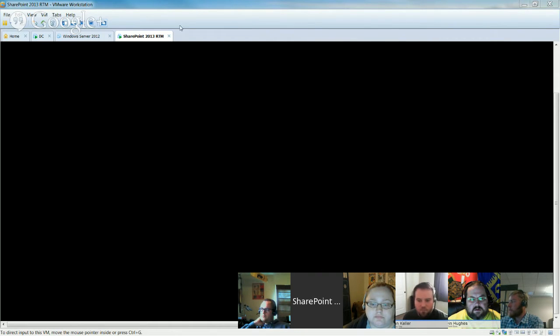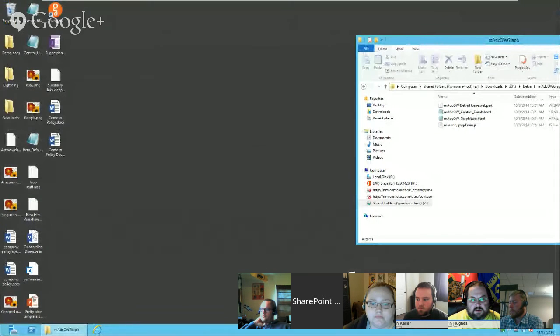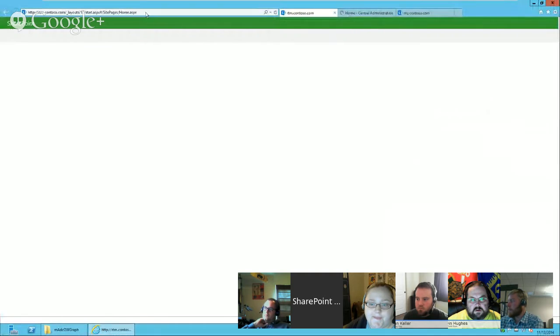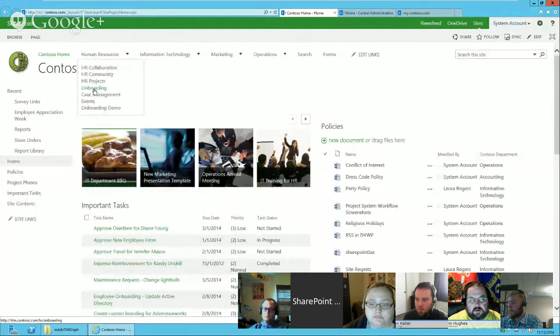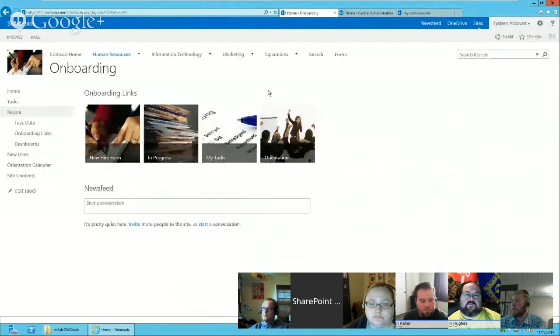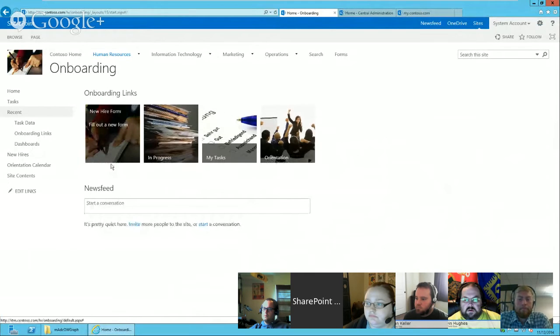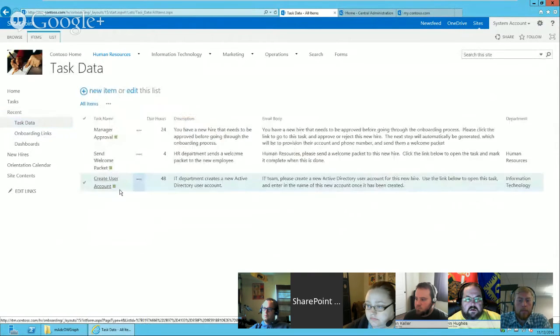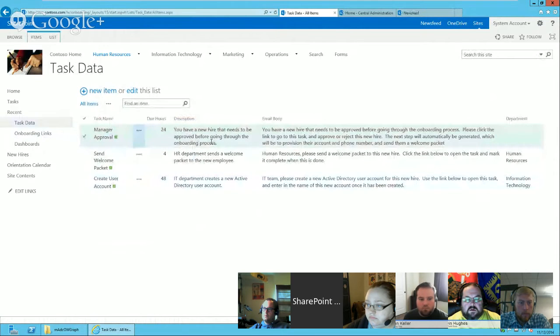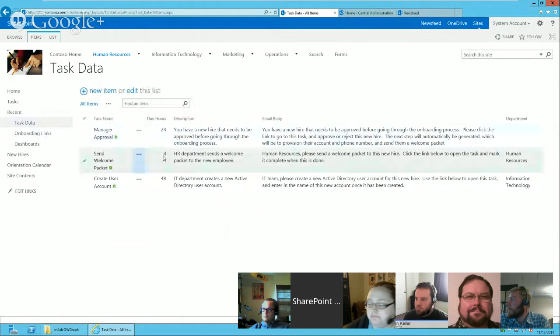So I'm going to go ahead, and this is my VM here, and I'll pull up the site. All right, so here's my little test site, and here is where I did some of this to be able to demo real quick what it would look like with this second method of pointing to an existing task data item. So here's the task data list. I didn't fill out every single task because there are really more like 6 or 7 in our process. I just filled out a few just for you to get the idea.